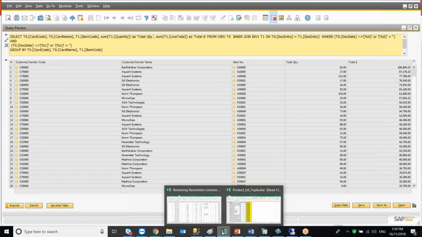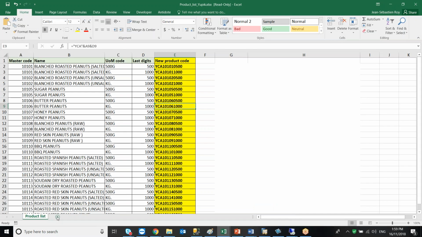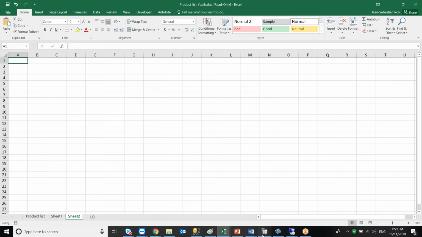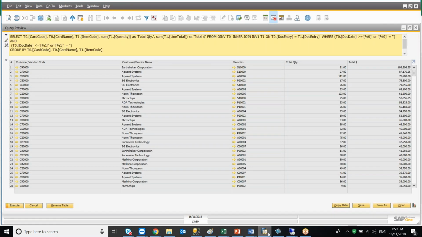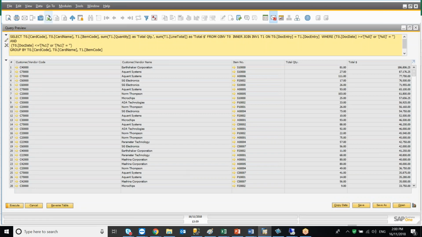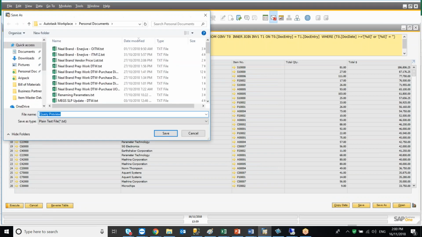Again, copy table. If I come into Excel here, I can put this right here. Same thing if I go back here and I do copy data, essentially the same thing, like this. And if I want to export it to Excel, I simply click on my Excel icon up here, and then I can name it whatever I want and save it as any Excel format.